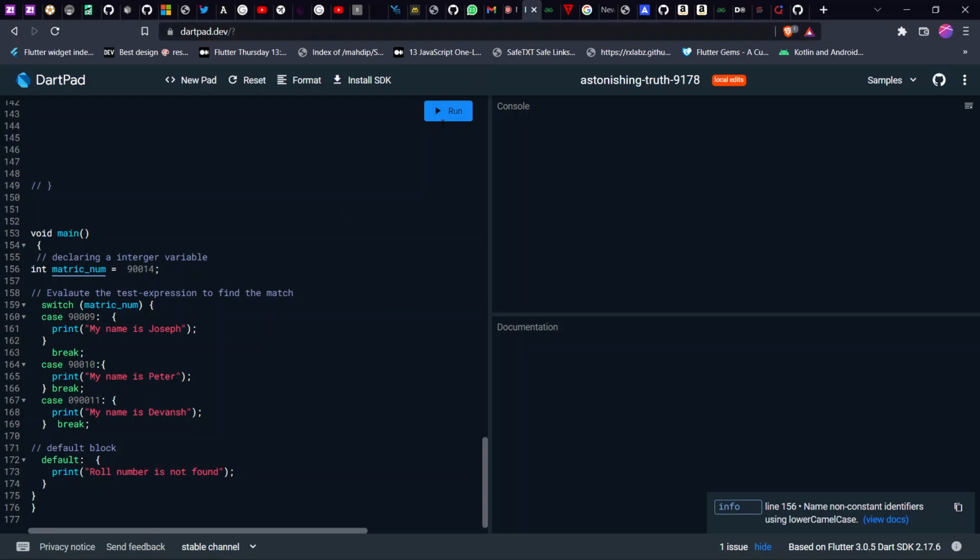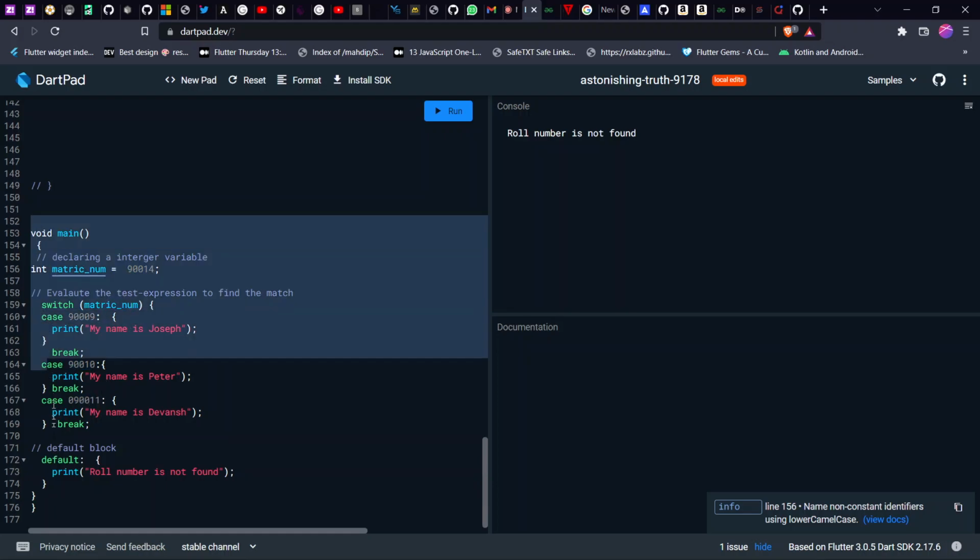Everybody understands why the default ran, right? Five, four, three, two, one. Okay, everybody understands. So the default ran because the given matric number 90014 does not match any of the cases given.